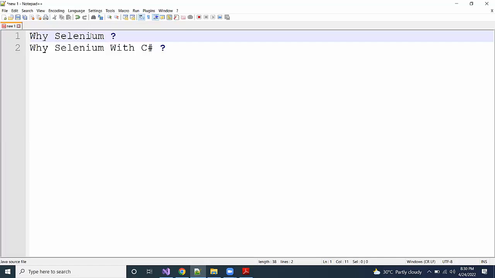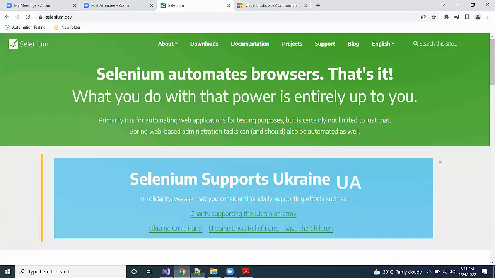So focus on investing in yourself, utilize your time, learn Selenium with C#. Believe me, at the end of the course, you'll be very comfortable, very confident. And once you are confident with one programming language, then the next thing you will learn on your own. Fine. So just be in touch with me, follow my instructions, and you will learn everything. Don't worry about that. Fine. So lots of gyan. We'll move to the next thing.